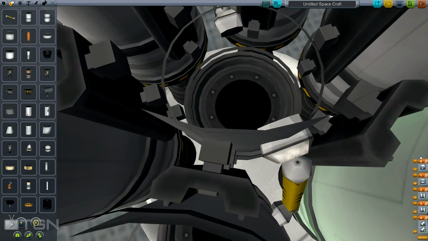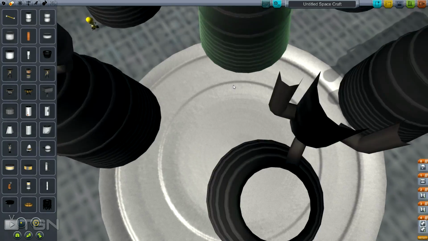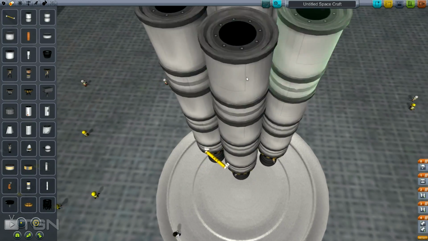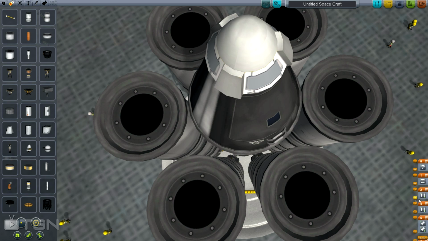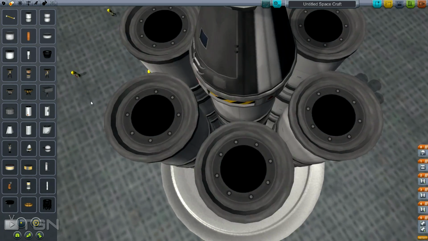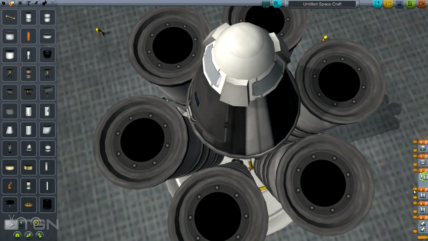Then we just need to do this in the order that these tanks are going to fall. So first it was this one, next it's this one. So again, we add a stage, click the decouplers, find out that it's the top one again, click it, drag it down, same thing as across. Bam. Very repetitive, and that should be all.